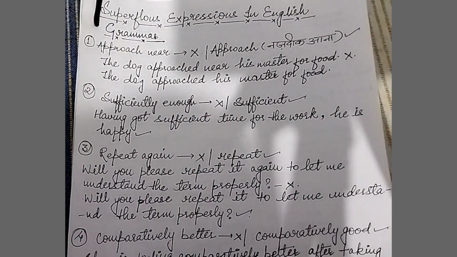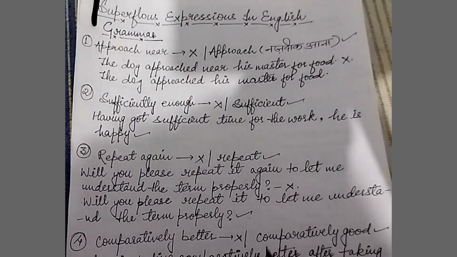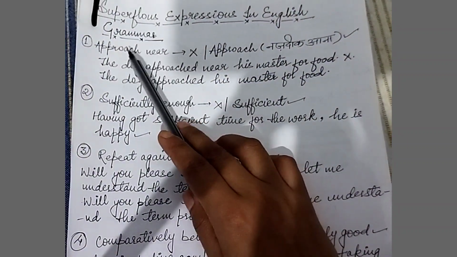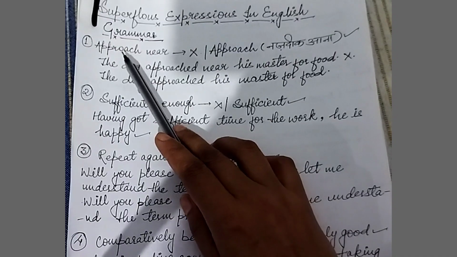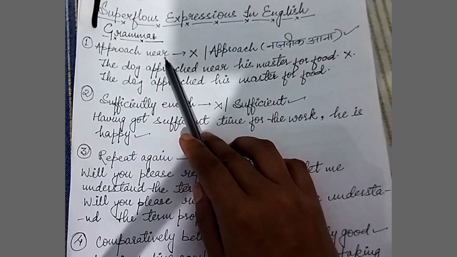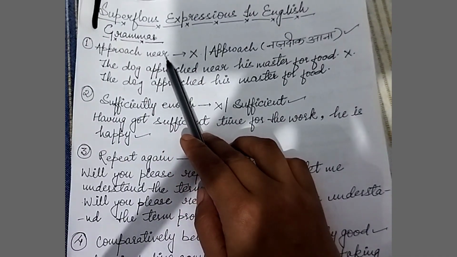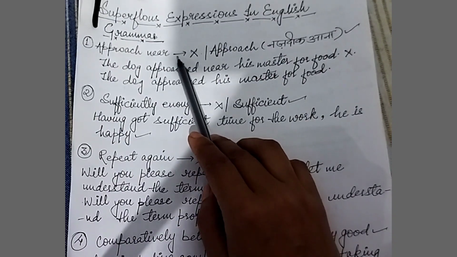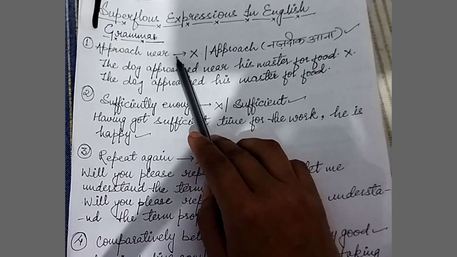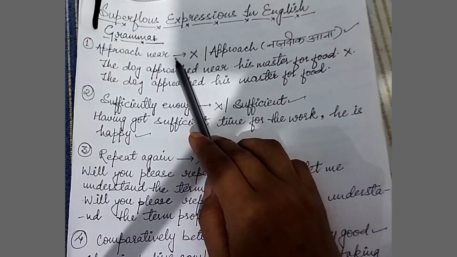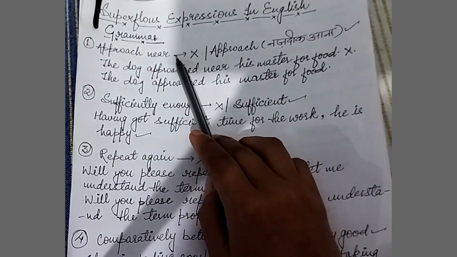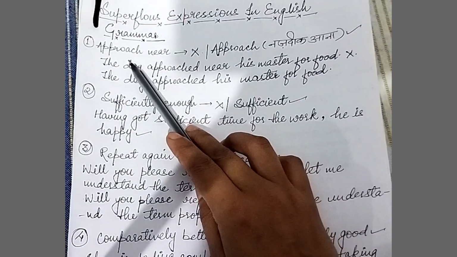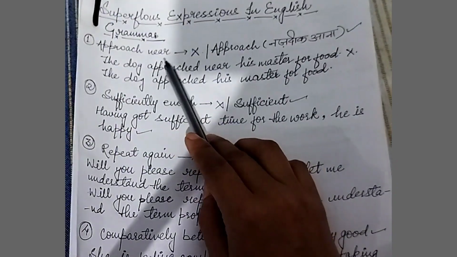So first of all, we have covered some very common points here, on superfluous-based error spotting that is often asked in your exams. First, you use near with approach. Many times you must have seen in sentences that we write approach near, but grammatically it is incorrect. We never write approach near. Why? Because the term approach itself means something which is near, right? So when the term itself means that thing, then there is no use to write near with the word approach. It is redundant, it is superfluous, right?